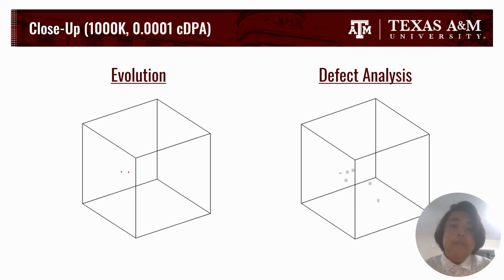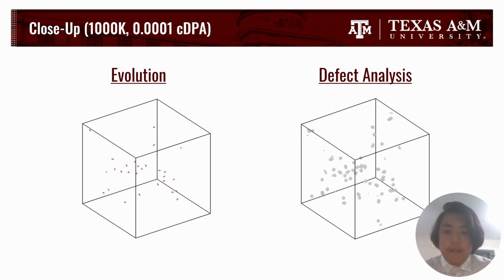If you look closely, the evolution of the system does cause changes in the position of the Frenkel pairs. Before the evolution, the system may not accurately show the evolution of defects. With the evolution, however, at the end, we can see how the defects move and therefore the most stable configuration for the defects. So as you can see here, the development of the Frenkel pairs on the left side, the vacancy and interstitial. And on the right side, you can see the clusters developing as well. I'm going to let this run for a little bit longer so you can see how the temperature affects everything, and also how the defects move.